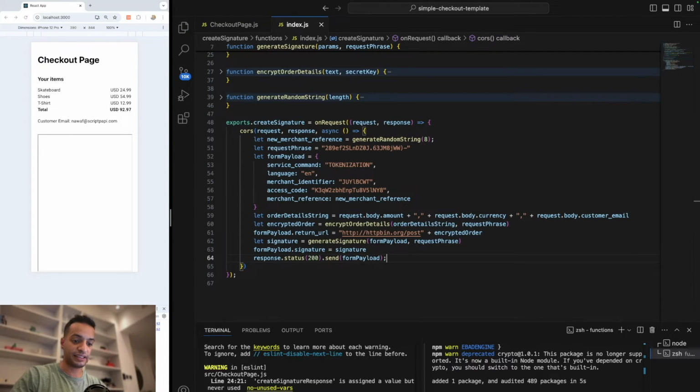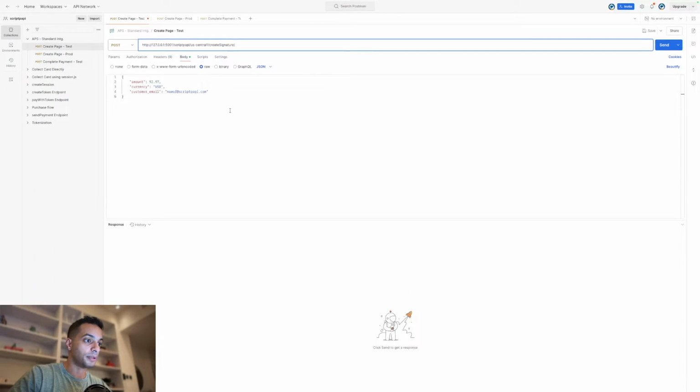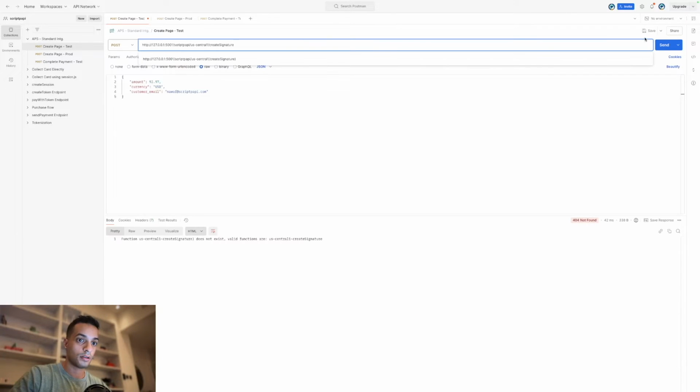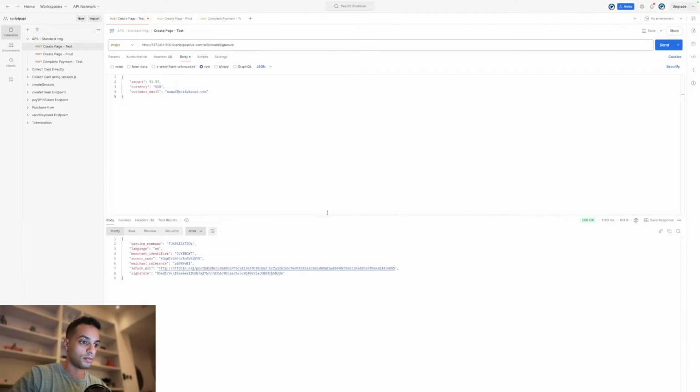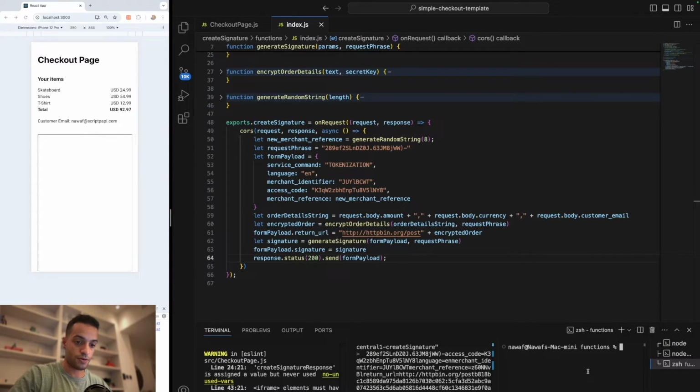We can test this in the emulator first to see if we made an error before we deploy it. So, Firebase emulators. Okay, here's my test endpoint. This is Postman. This is my test payload. I'm going to put it here. There you go. Now it works. I'm going to respond with the signature, and then loop through all this and create the inputs inside the form on the client side. So let's deploy this and test it with our merchant app. There you go. Firebase deploy.